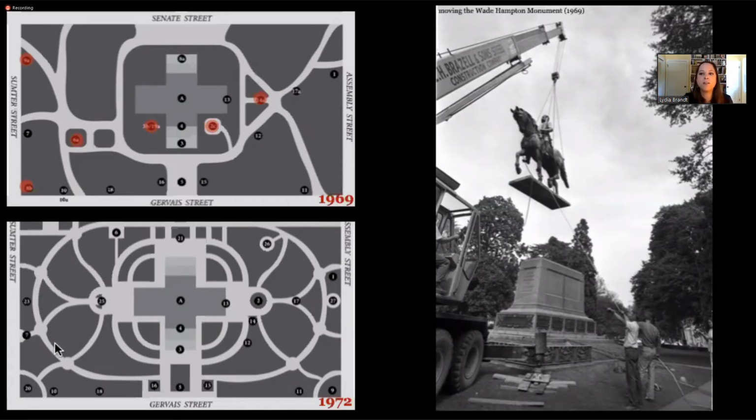So you can walk over here on these paths along Sumter Street. You might hear the traffic, but in many places you can't see it. He was also very respectful of existing trees, some of which were pretty scrubby. They just went out, but a lot of them were older. So if you're ever over here on this corner by the gravestone of Lunsford, you can see that he actually took a path right around an existing magnolia tree. So he was interested in maintaining some of the historic trees, densifying, creating layers to the landscape, and really making a park that was inviting and not just a place where you might stop if you have to.